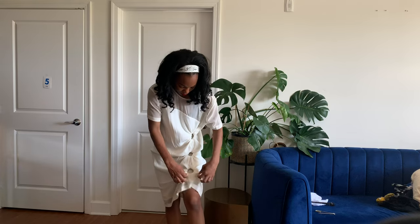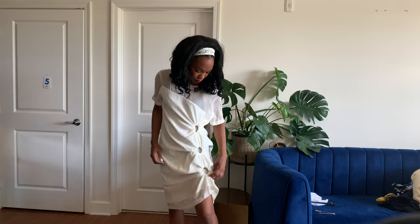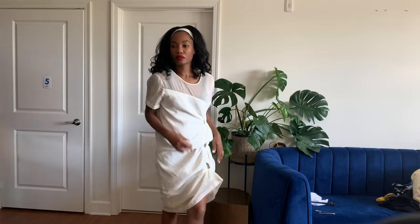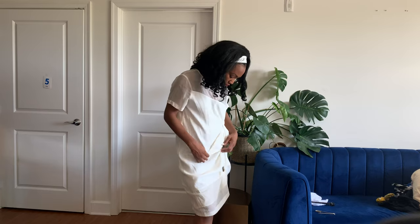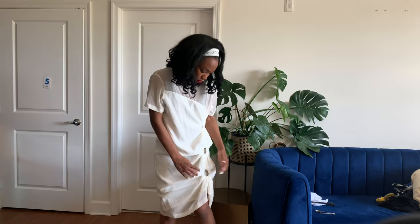It's loose, it's sexy, and remember that you should always use what you have first. If you do have a dress that is big, try it with that. And if you don't have a bangle, always use a hair tie. Just tie it from the bottom of the inside of the dress. Make sure that you tie it tight enough. Tie it as many times as you'd like. Use as many hair ties as you'd like, and you would have a totally different look.